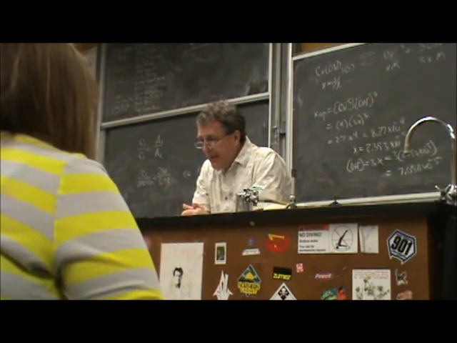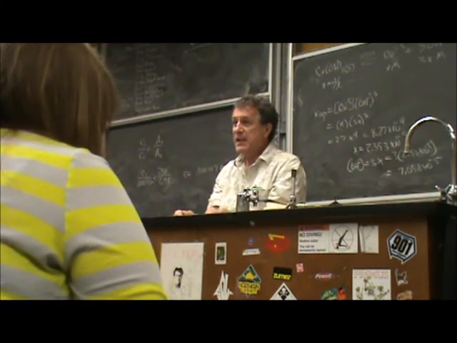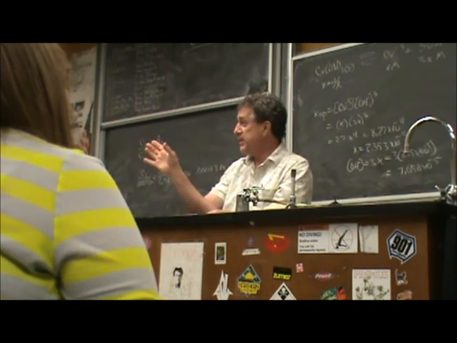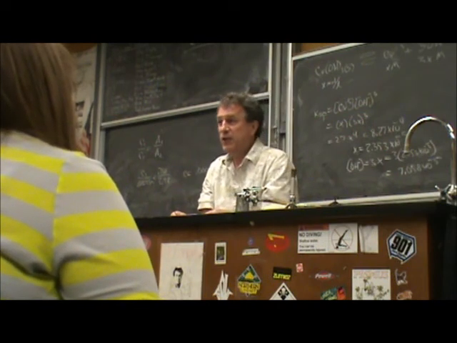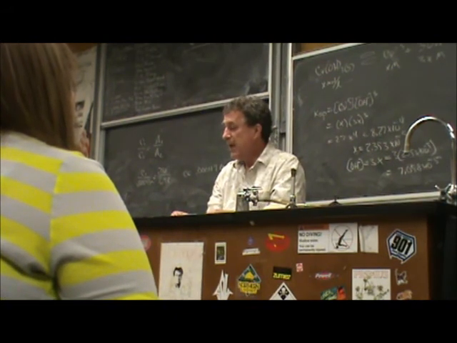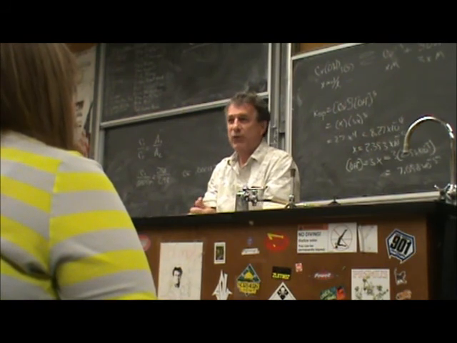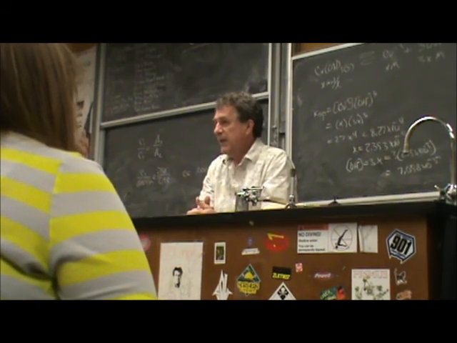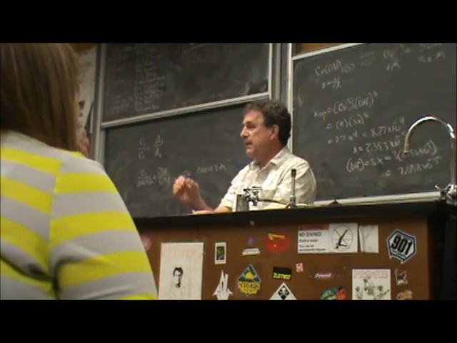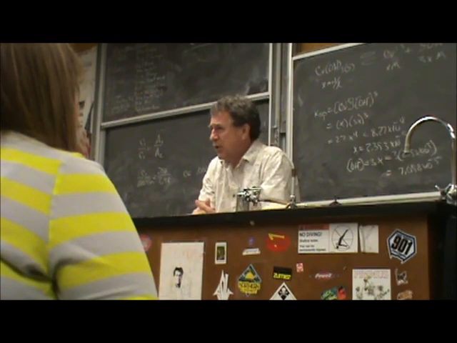Number 5. Which of the following is not an oxidation-reduction reaction? Well, we can assign oxidation numbers to everything, can't we? And if the oxidation number changes when you go from one side to the other, that means it's either gained electrons or lost electrons, which means it's either been reduced or oxidized, right? But we had a little hint, didn't we? If you see something in its elemental form on either the right or the left, then it must be an oxidation-reduction reaction, huh? Because if it's in its elemental form on one side, it has what oxidation number? 0. And on the other side, it can't have 0 as an oxidation number.